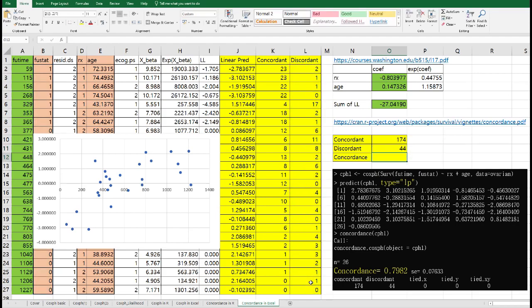Alright, then the concordance statistic. Right. So we were able to get the concordance statistic by using concordant and discordant.